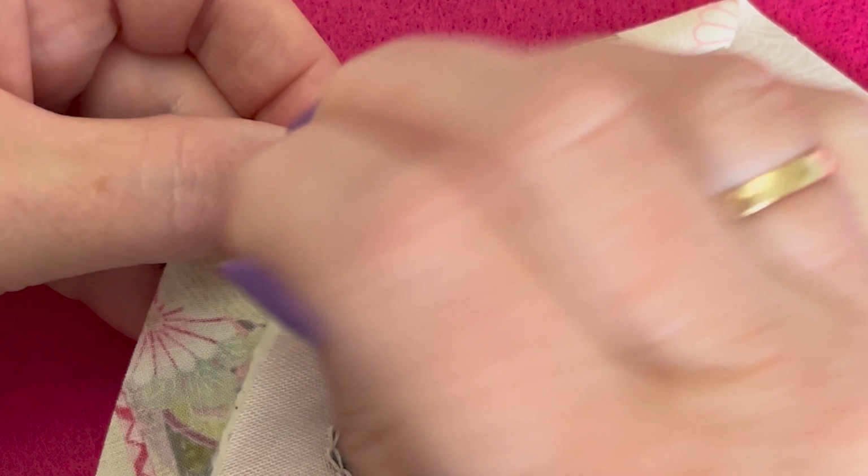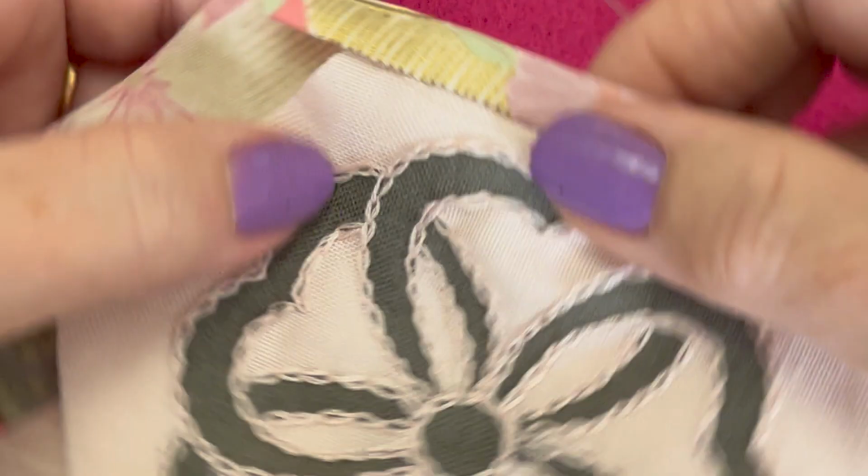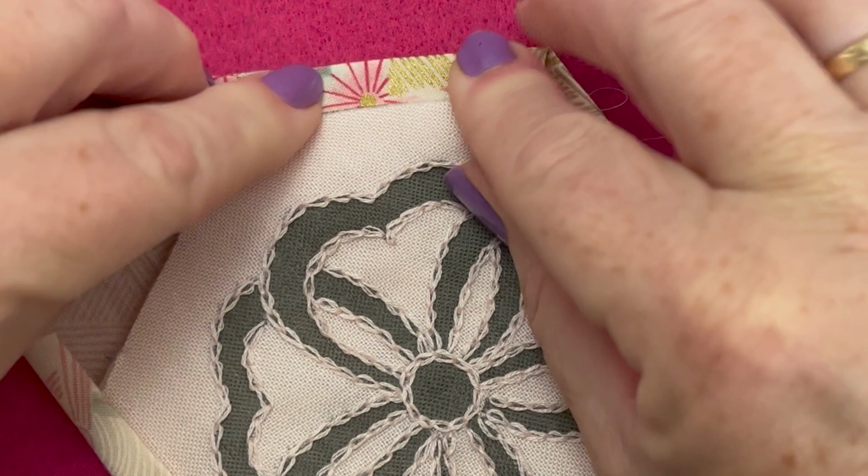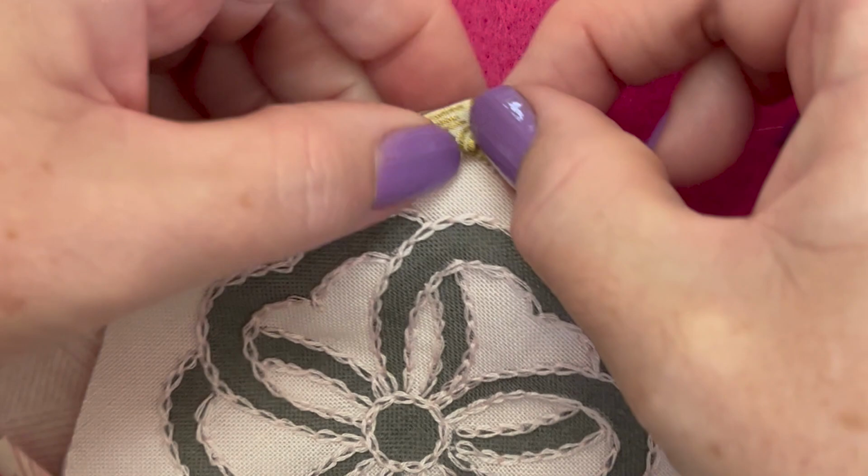Okay, so I've stopped a little bit short of the edge because now we've got to put this edge in. So again, press it down to meet the edges and then fold over. So now we want to catch this corner.